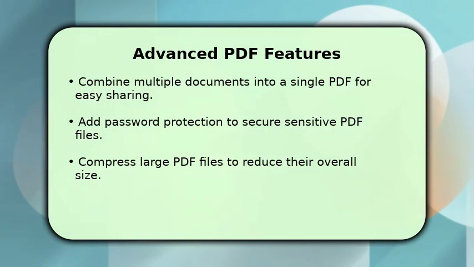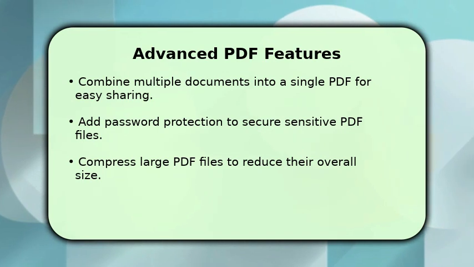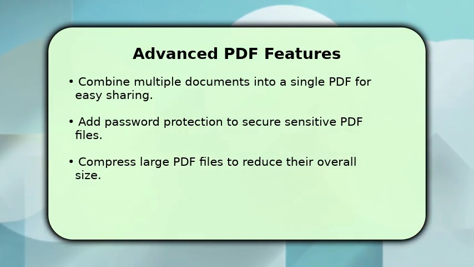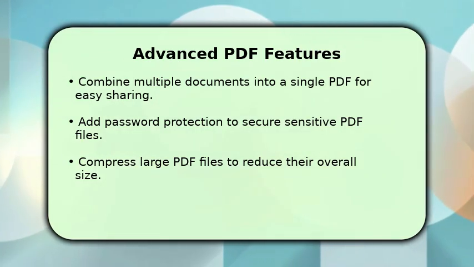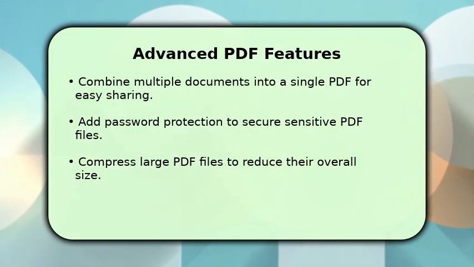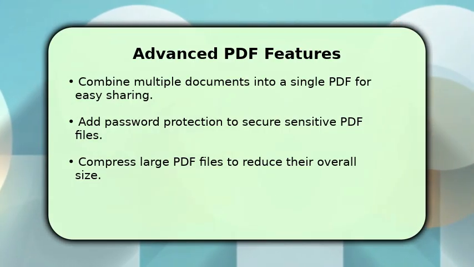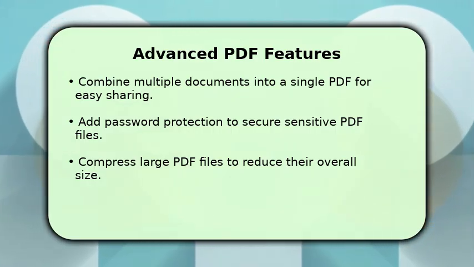Beyond basic conversion, PDF offers several advanced features. You can merge several documents into one cohesive PDF, which is great for reports. For sensitive information, add password protection to restrict access. If your PDF is too large, compression tools can reduce its size by up to 75% without significant quality loss. Specialized software also allows for direct editing of text and images within the PDF itself.